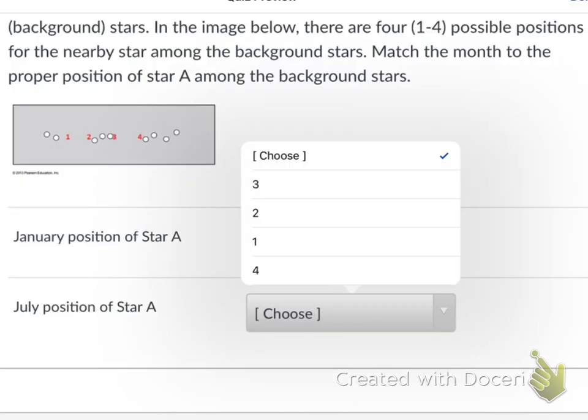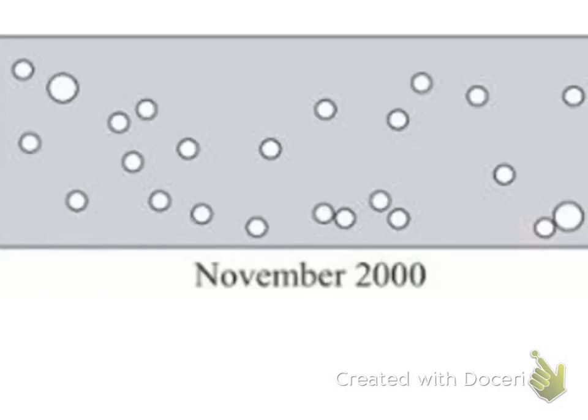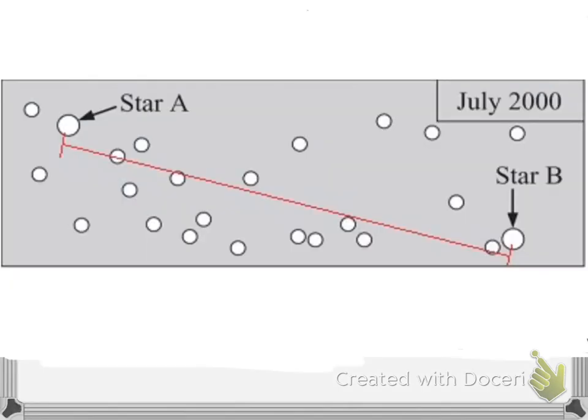Then in question 2, you're given a star and its position among the background stars over the course of several months. In fact, it starts out in like July 2000, and it runs for about a year of motion. And so you're going to watch that cycle through a few times, and then you have to take into consideration that 2 of the stars in that star field are separated by a half an arc second. So from here to here is a half an arc second.